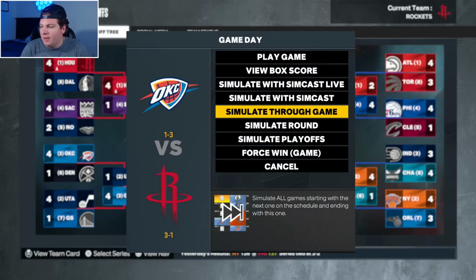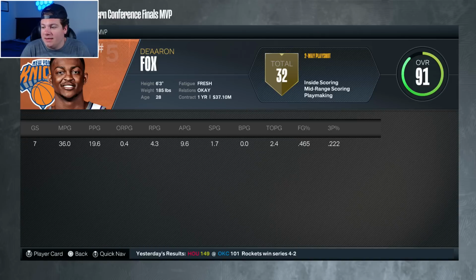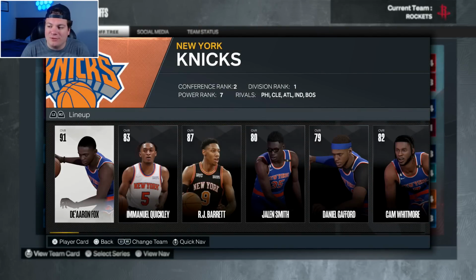We're up 3-0. They win a game. They win another game. Okay, we're in the finals. Amen Thompson is your Western Conference Finals MVP. Average a double-double. And De'Aaron Fox is a New York Knick, and he is going to be taking us on in the finals. I guess ask and you shall receive, if you will.